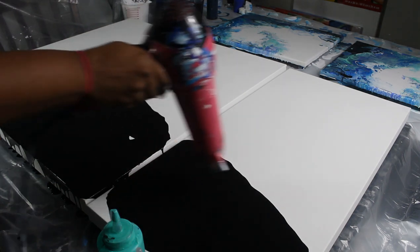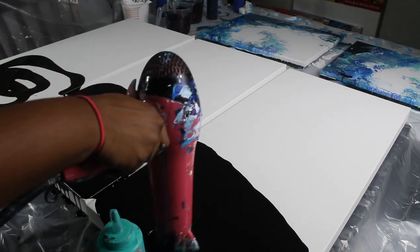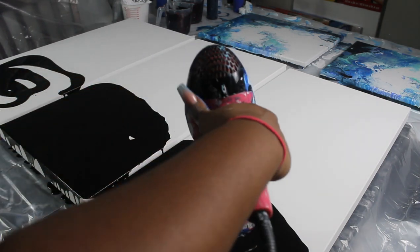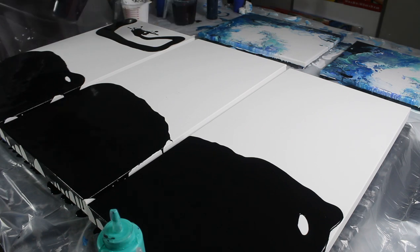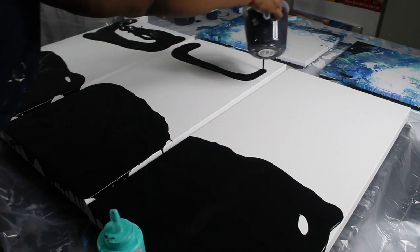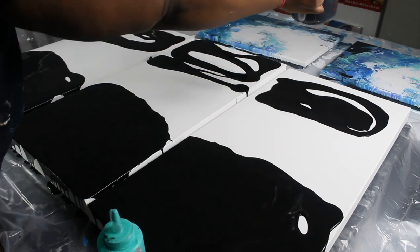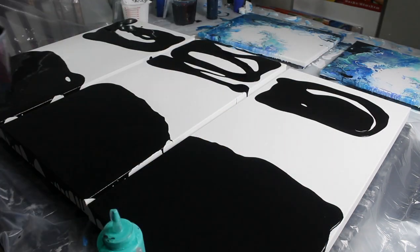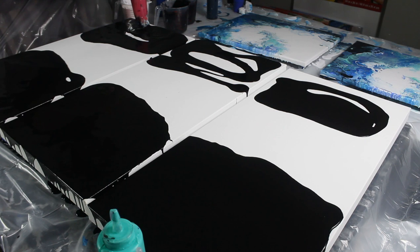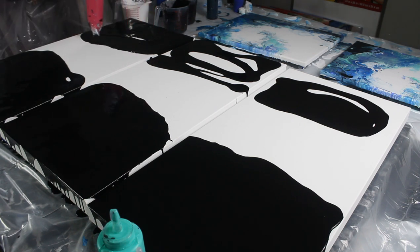So if you are not patient, I would not recommend doing this type of art, because it takes a lot, especially if you're doing big canvases. Because like I'm doing some really large canvases. I rarely do small ones. You see the small ones back there? Those are 16 by 20. Those are the smallest that I do. I don't generally go smaller than that. I've done 12 by 12s, but I only do those in like groups, so it's never just like one 12 by 12. But yes, be patient, be diligent, work hard, blow hard. I don't think I want to say that.